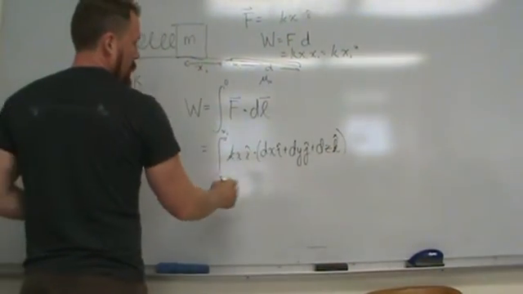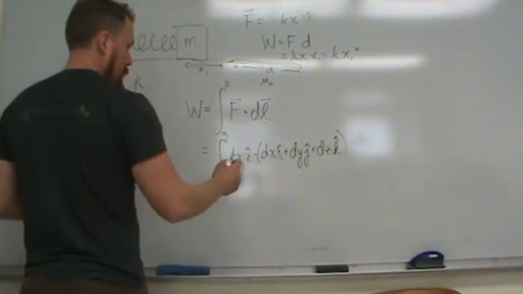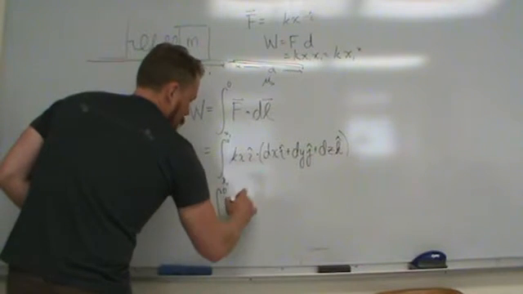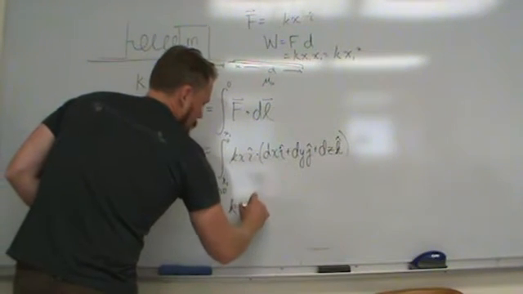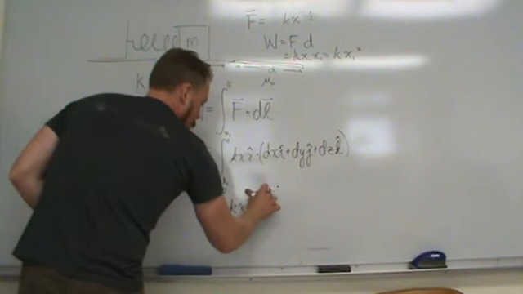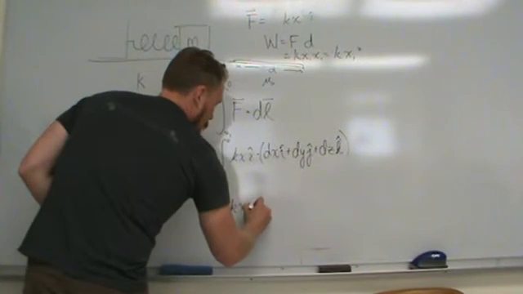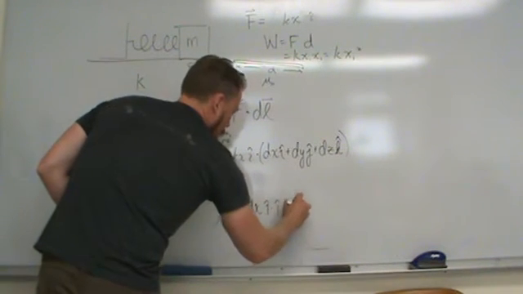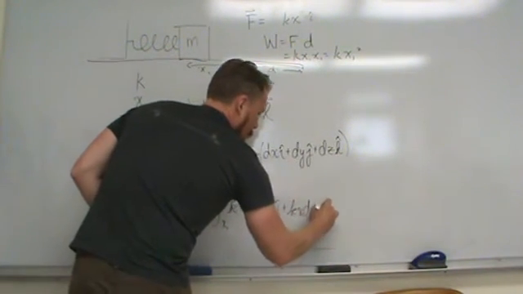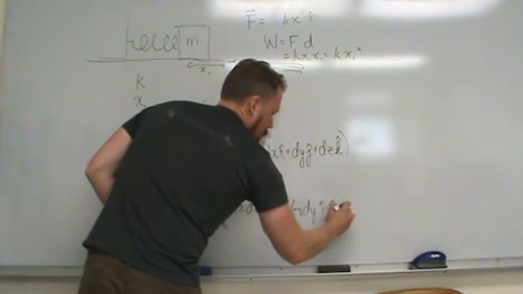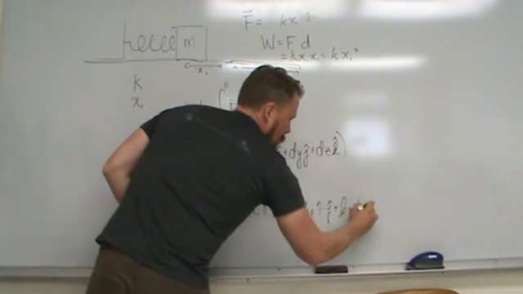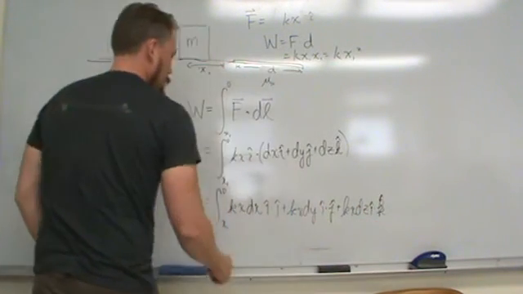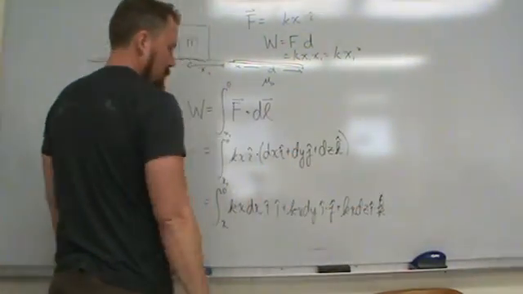And now we need to do our dot product for these various pieces. So we're going to write out the rest of those steps, just like I had you do in class. Actually, let's write it like this. We're going to write kx times dx: I hat dot I hat, plus kx dy I hat dot j hat, plus kx dz I hat dot k hat. Alright, so this is an integral across all of these different pieces.